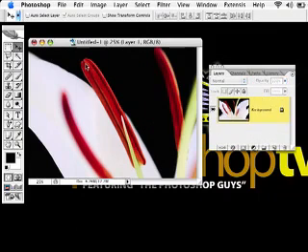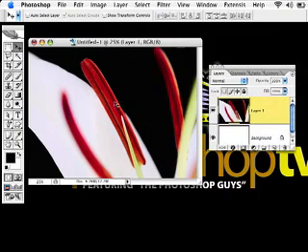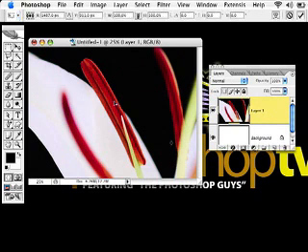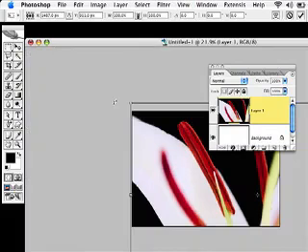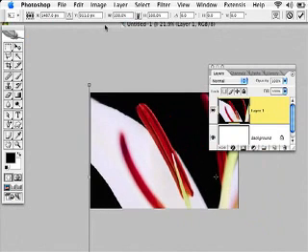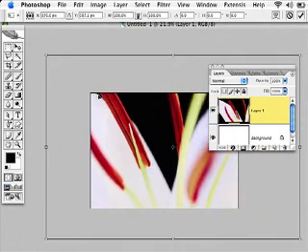Now you can see that your image is actually much bigger than the 5x7 at 250, so here's what you do. Go to Free Transform, press Command-T on a Mac or Control-T on a PC. You can't reach the Free Transform handles, but there's a trick. Press Command-0 on a Mac or Control-0 on a PC, and it resizes your entire window. Part of it's cut off from our recording here, but it resizes your whole thing so you can see all the handles and reach them like that.